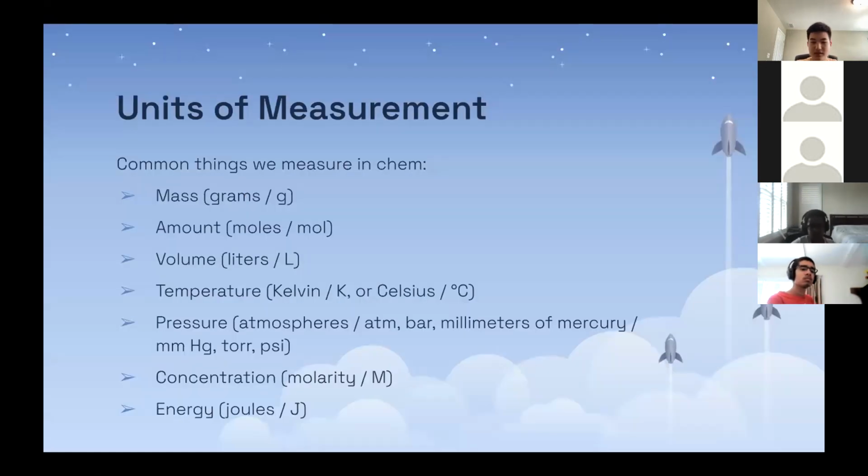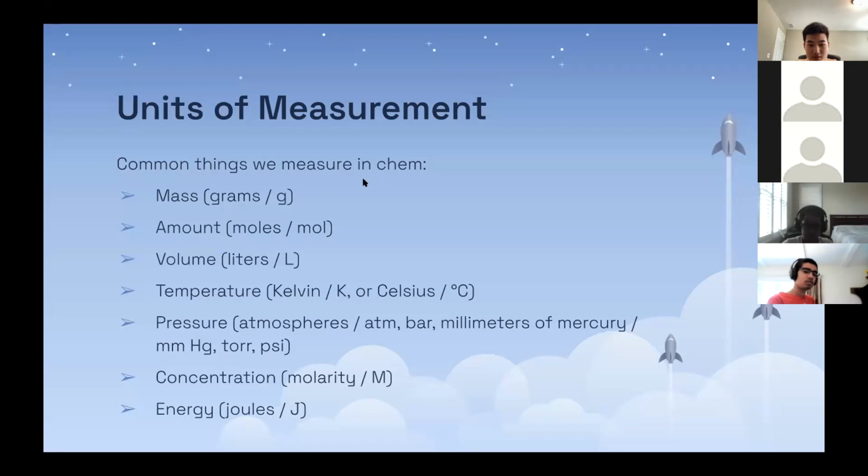I'm sure you guys know that's the amount of matter something has, right? Or if we're talking physics, the amount of inertia it has. So that's measured in grams. In chemistry, you probably won't really see kilograms because that's kind of a huge scale to be working on, especially since a lot of stuff in chem is expensive. So having a kilogram of gold is kind of a lot.